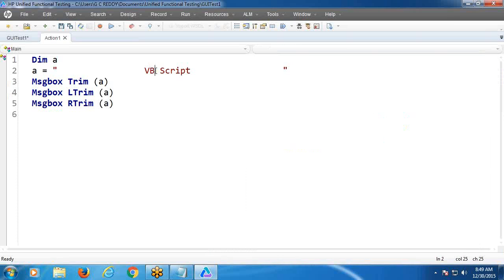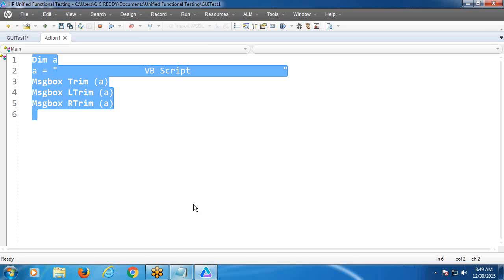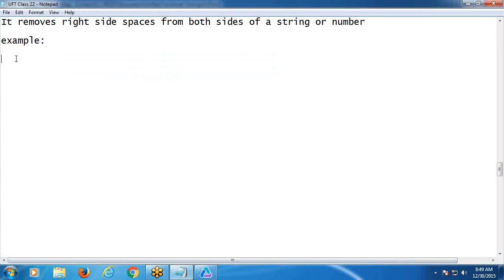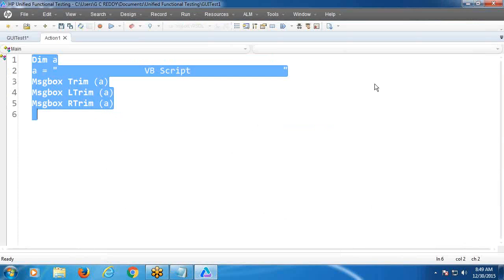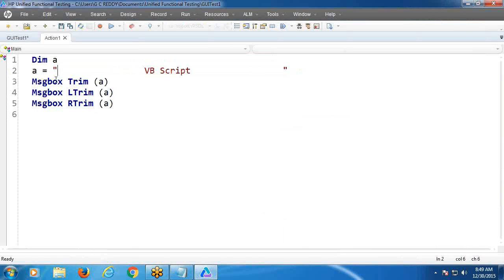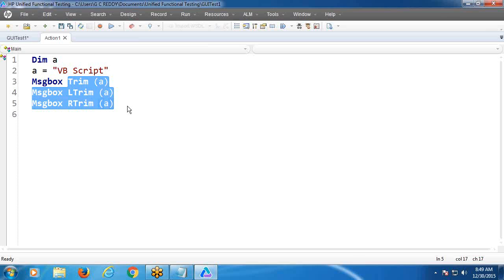Observe, Samir. Just a minute, first complete it. Suppose our string is VB script, and I want to return VBScript as a single word.